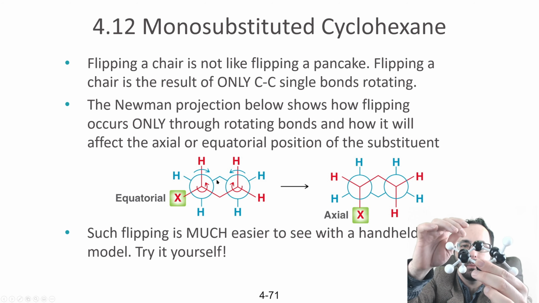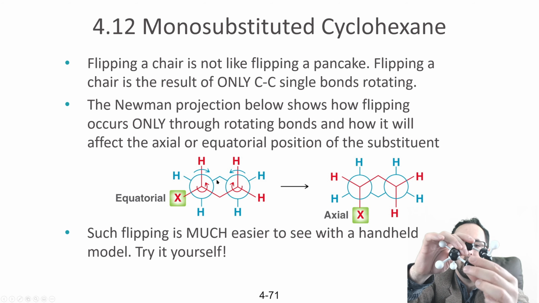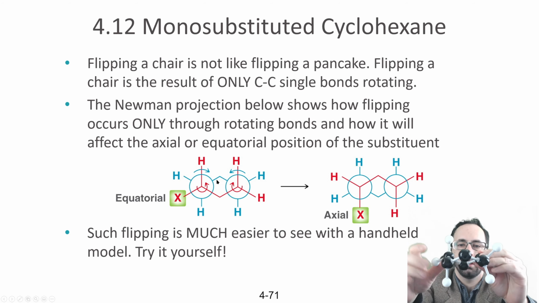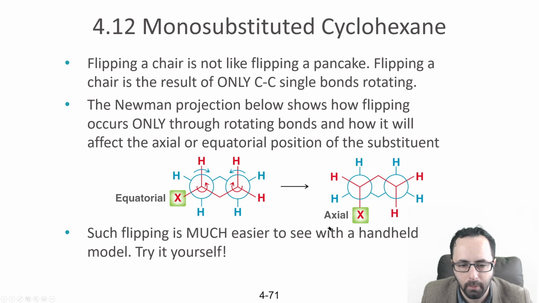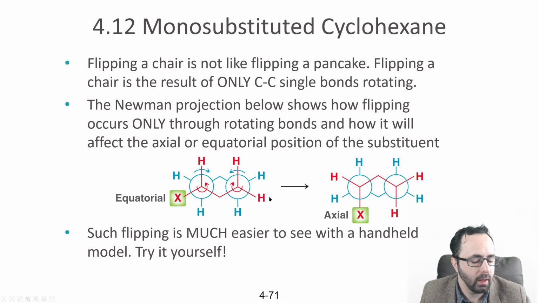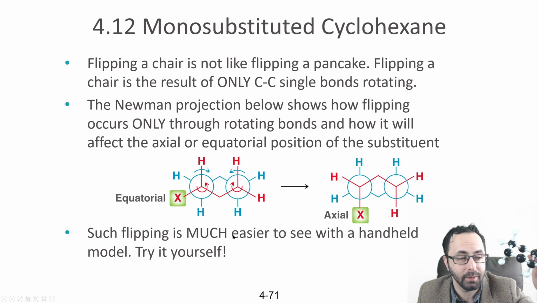But when you do a ring flip, so now what they're going to do is show you with the Newman projection, the ring flip. Now the front one is going to go up, and the back one's going to go down. So that's what's being shown in the chair flip there. And the axial and equatorial switch. Now this equatorial one, it moved down here, it's now axial, and this hydrogen moved over here, it's equatorial. But as it says here, chair flipping is a lot easier to see with a handheld model. So you may want to get some of these if it helps.